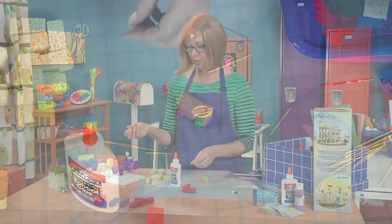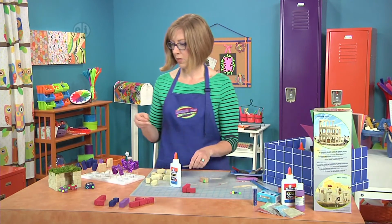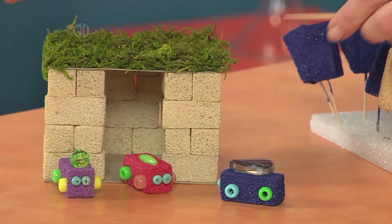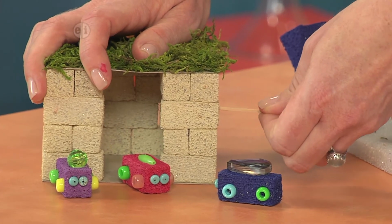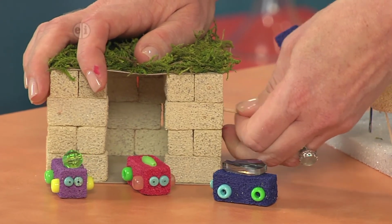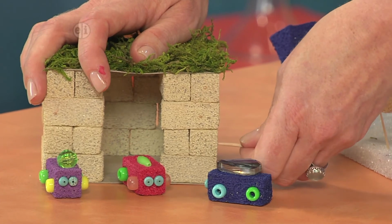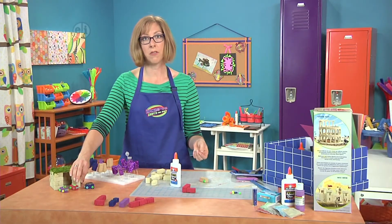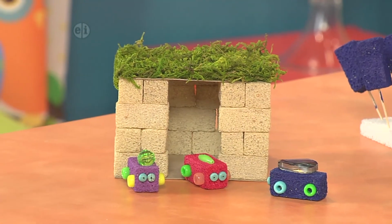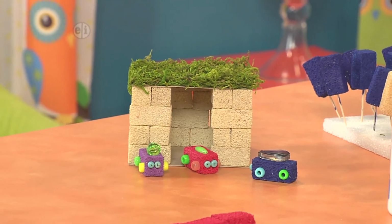Now, if you take a look at the little house, one little tip for this one is when you build like this, you glue them together, but you can also use toothpicks after you're done to press into the side of the structure. So that would hold your bricks together, any place where you have multiple bricks. And then I would just cut this extra bit off with my scissors. So these are some ideas for how to use bricks and have fun around your kitchen table.